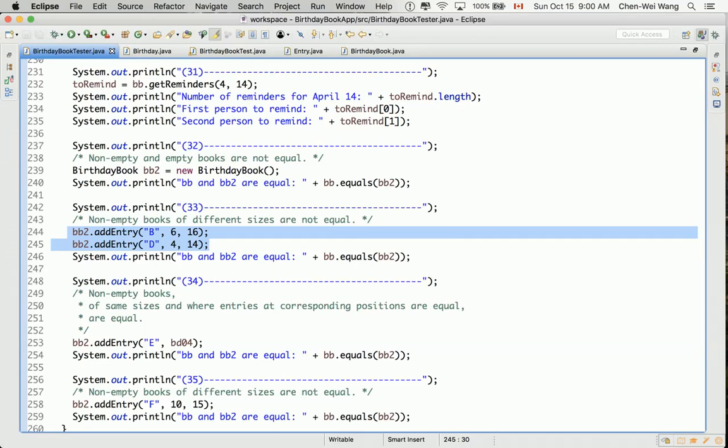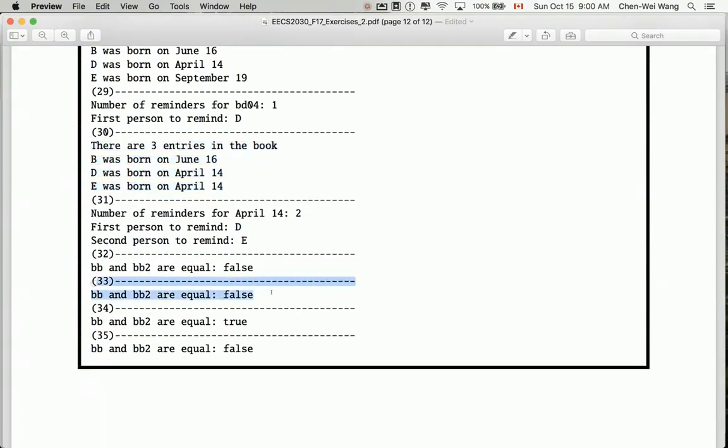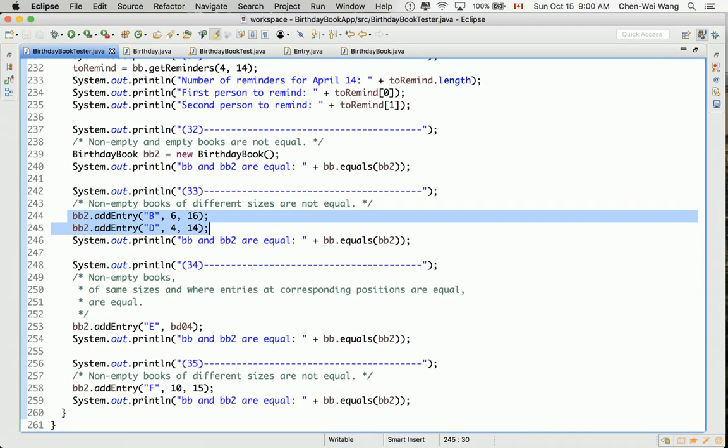So we're comparing one birthday book with size 3, which is BB, with another birthday book of size 2, which is BB2. Of course, they are not equal. That's why you see that for section 33 it is simply false. So up to now, we know that if you're trying to compare 2 birthday books whose number of entries are not the same, of course they cannot be equal. That's something we have to bear in mind when we code up the equals method for birthday book.